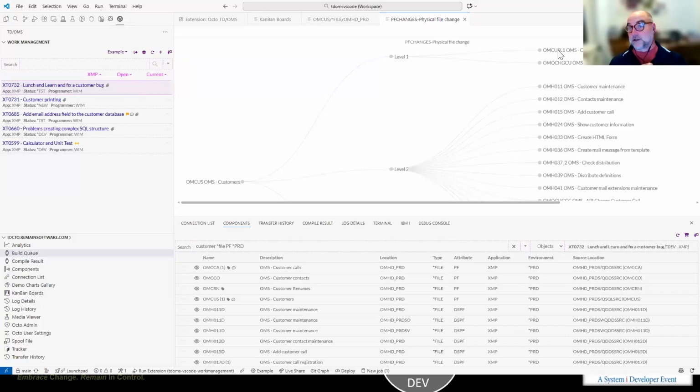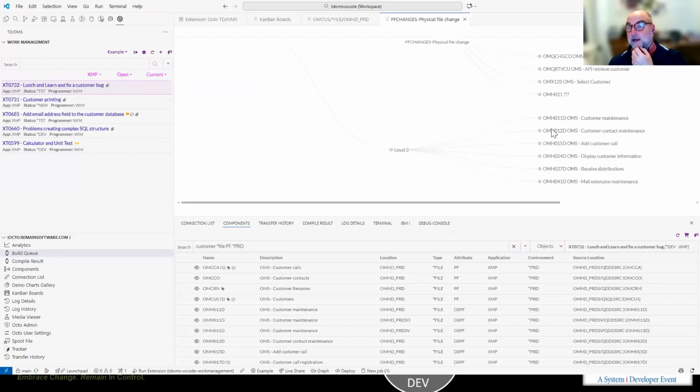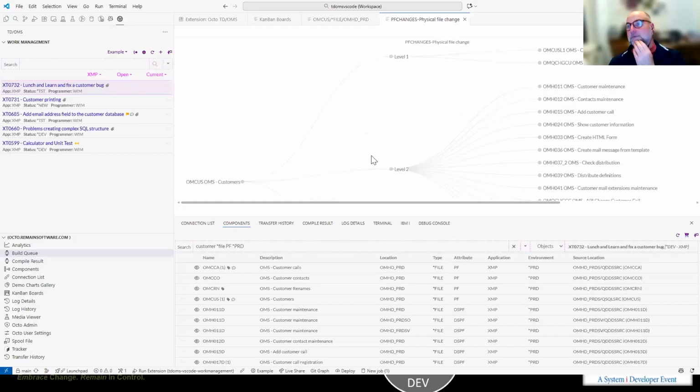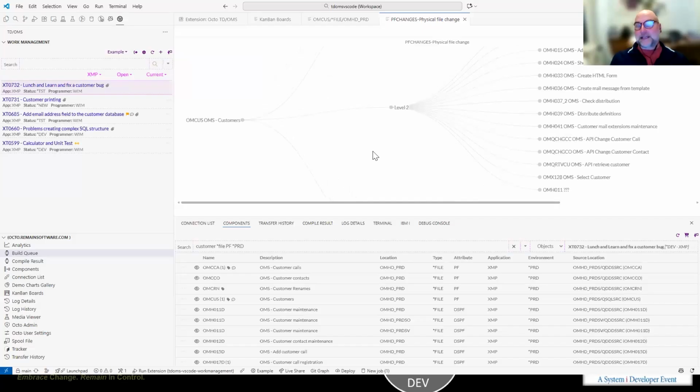So these are using the logical, and that is how they go to the physical. So that's level 2. And then on level 3, there is a bunch of printer files and display files, right? So those are in use by my program. So if I want to change my customer file, then I'm looking at this total impact analysis, right? And this thing I can attach to my task, including all the dependencies.